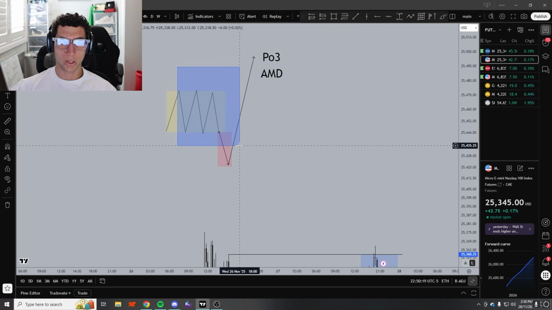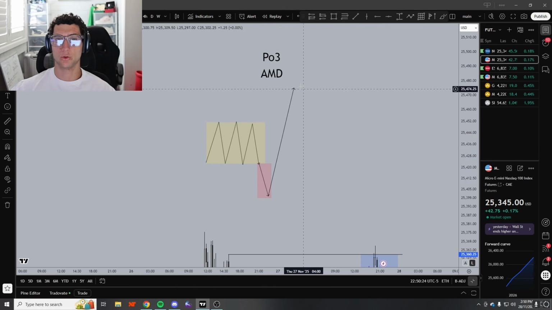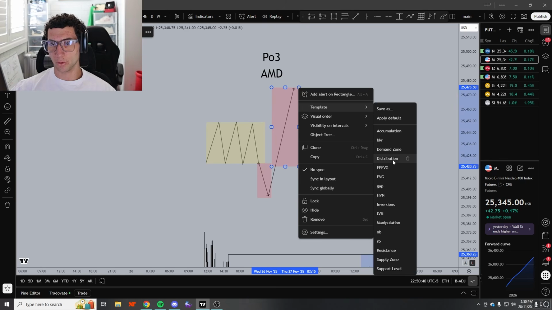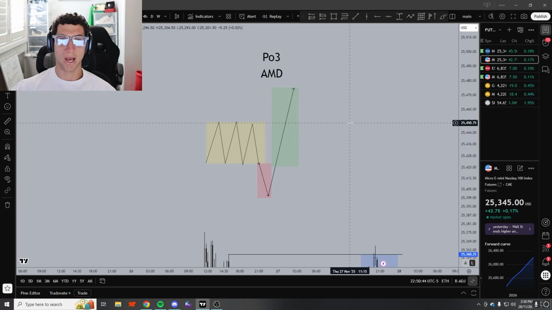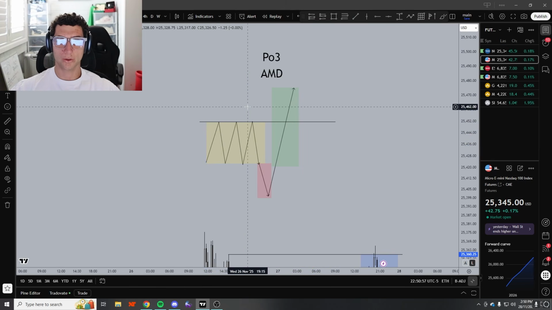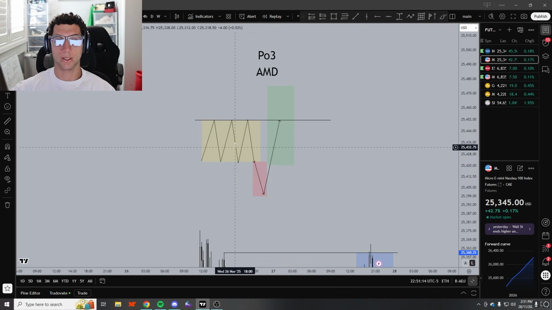And obviously you can't have any of this if you don't have a clear bias and drawn liquidity to the upside. So we get our distribution. Usually my rule is do not take a power of three setup if we've already reached the accumulation highs, because what you need to understand, the power of three mainly works based on the ideology that it would deliver to the accumulation highs, and this is the cycle that it has: accumulation, manipulation, and distribution. But if you have a PD array or drawn liquidity up here, we will deliver high.